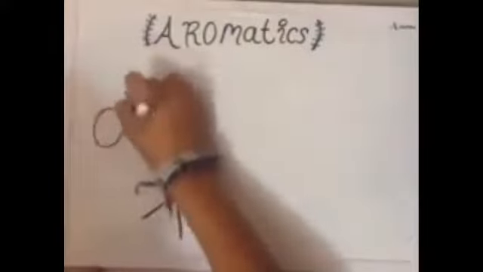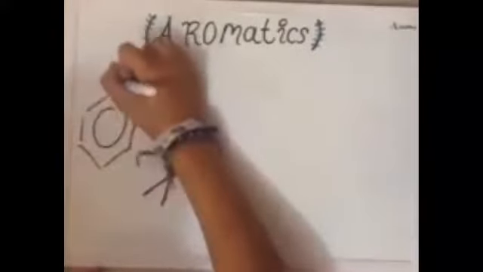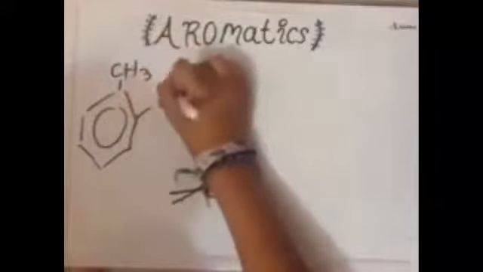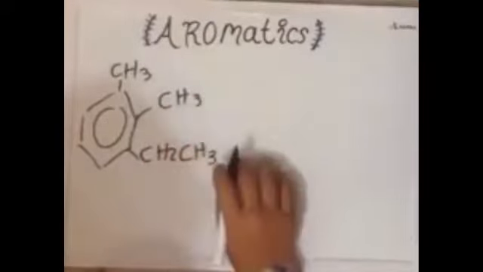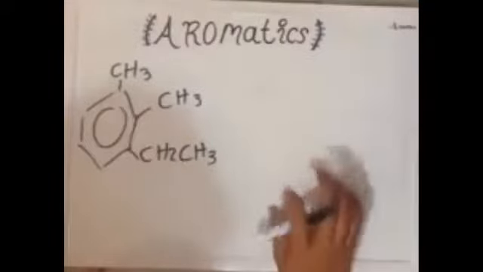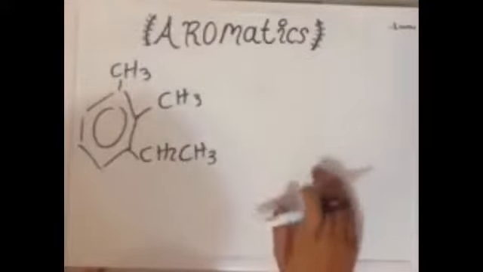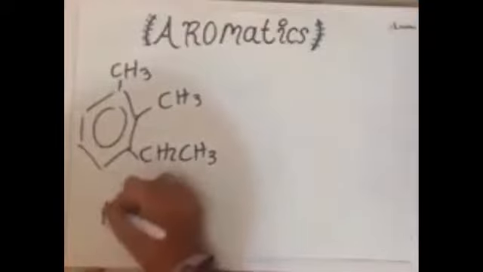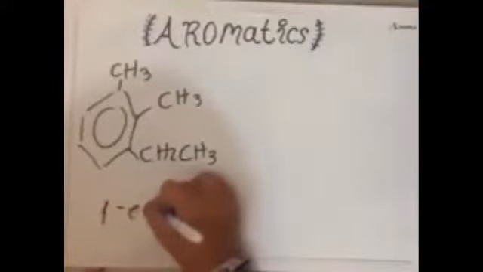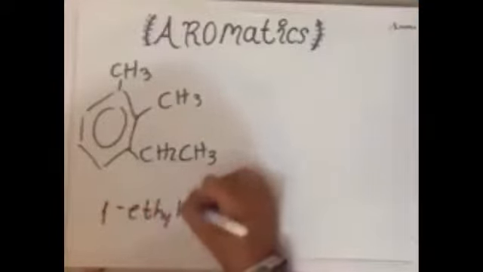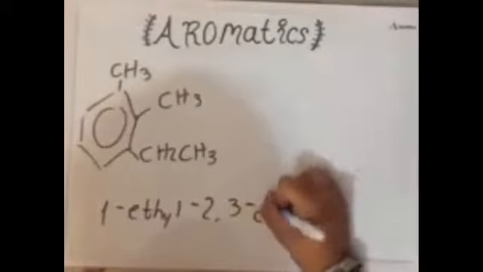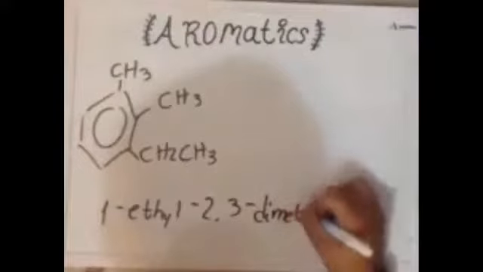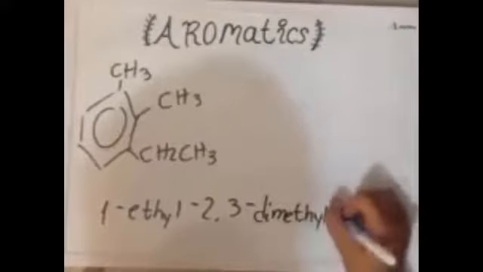Now the last exercise. I think this one is a little difficult. If we have a benzene attached to a methyl compound, then to another methyl compound, and then to an ethyl compound, how should we name it? Are you ready? Well, the answer is 1-ethyl-2,3-dimethylbenzene. But why do we name it like this? And why is it so long?